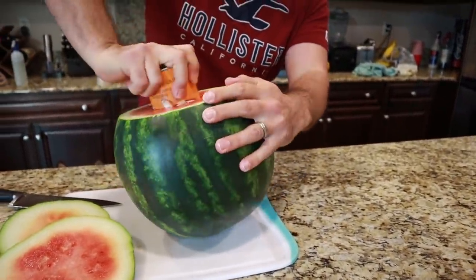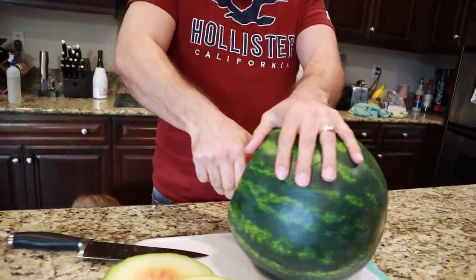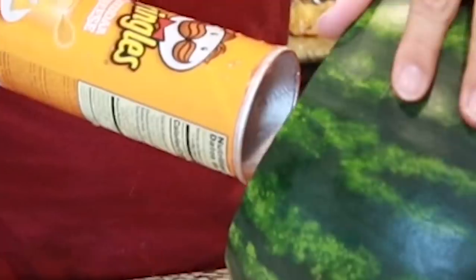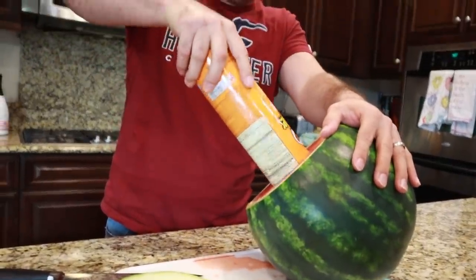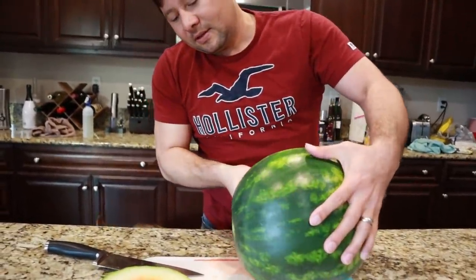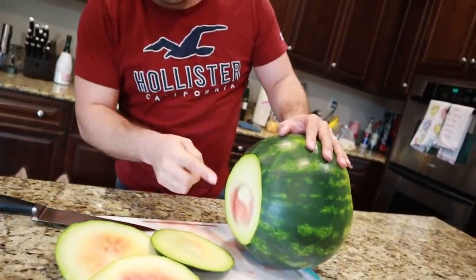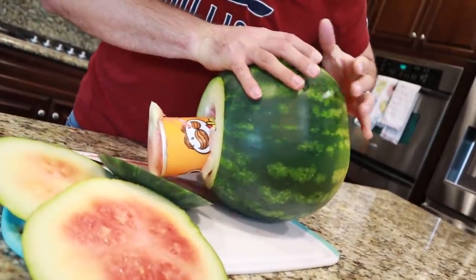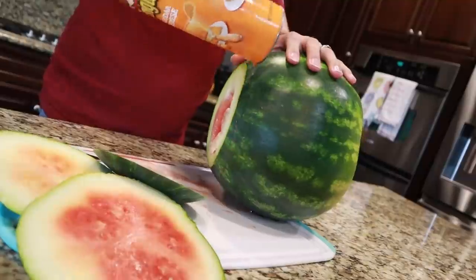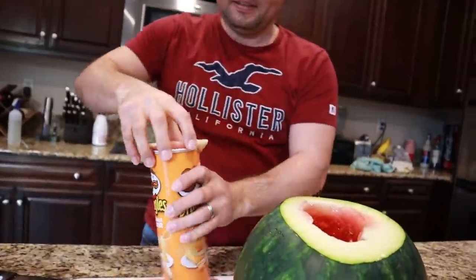Go all the way in, twist it, and then you just pull it out or what? Yeah, I think you just pull it out slow though. It didn't come out. Do I gotta go all the way through with it? I don't know. Let's go all the way through with it. There it is. You see the hole right there? Yeah, just go all the way through with it. Wait, let me see the hole you made. I made a mess. You made a giant hole. At least I made a hole. Look at that. Boom. Hole. Then what?